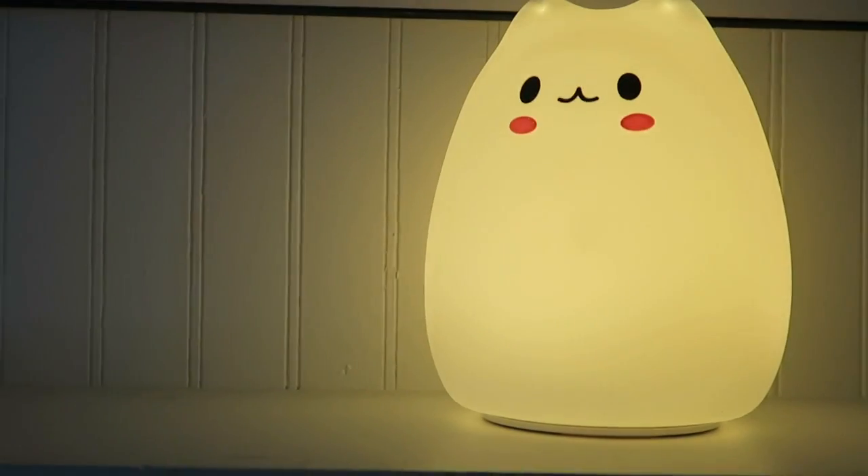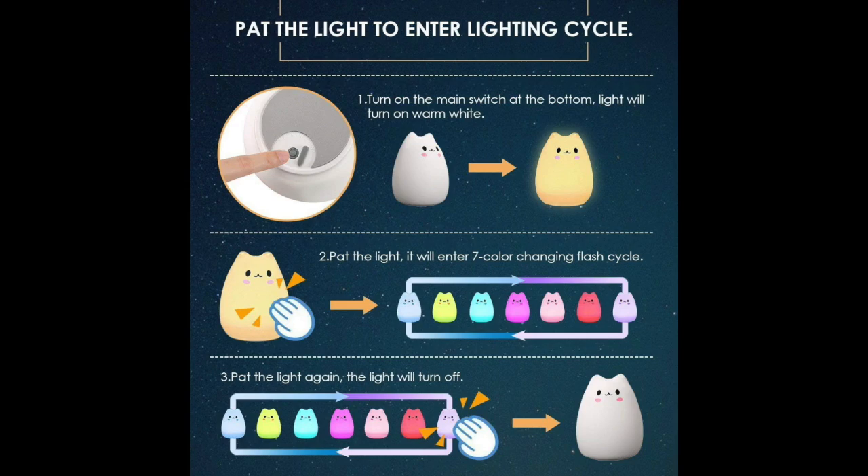Tapping it on and off is also how you can manually turn the lamp on and off. It's super easy — a child can use it, an adult can use it — and the quality is really fantastic. I like to use this as a nightlight to do a little bit of reading. When you have it on the white mode, it's enough that you can actually read a book. The charge lasts a couple of days — you plug it in for two hours and it's good for a couple of days.